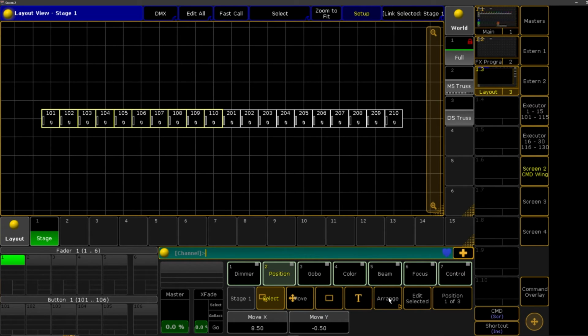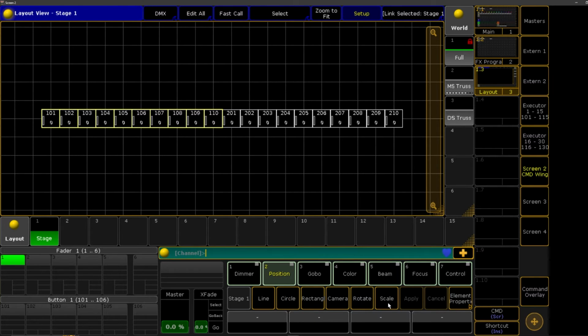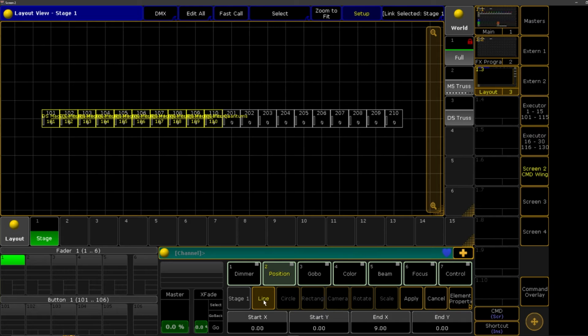So what we are going to do is hit arrange, and then select line. Okay. And then from here, you can type where you want to move things, or if you have the encoder wheels on a console, you can use those.